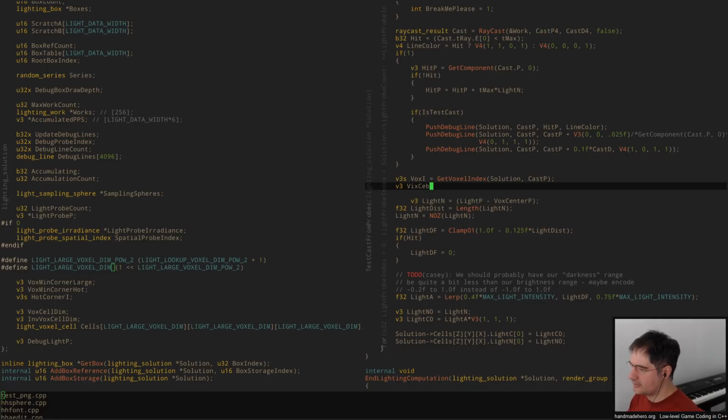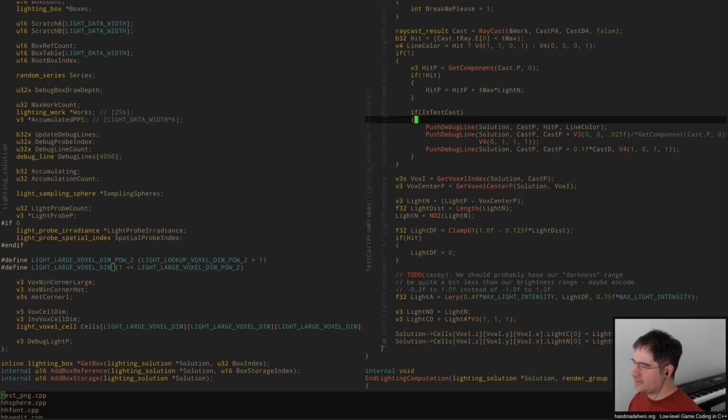And so then the vox center P is just a lookup on that. So now when we do this, we have all the information we need. So this now, instead of z, y, x, is going to be just vox I.z, right? Vox I.y. Vox I.x.